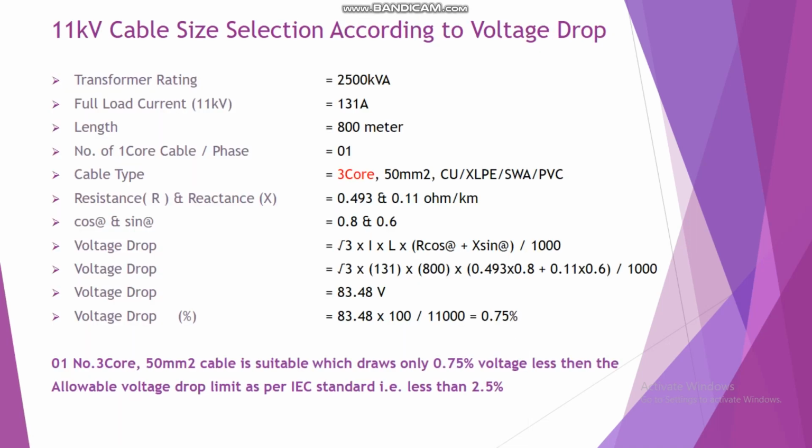Now we can calculate the voltage drop. On the 11 kV side, it is worth mentioning that the voltage drop is not that much because the currents are lower and the voltages are higher. So this part of cable selection is not very difficult to understand, because you will probably get the voltage drop of 0.75, 0.5, 0.54. That would be the range where you are getting the voltage drop.